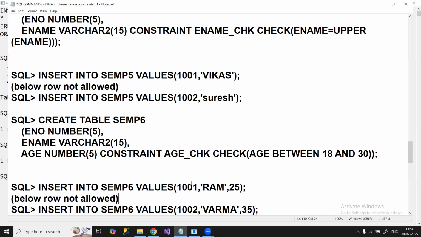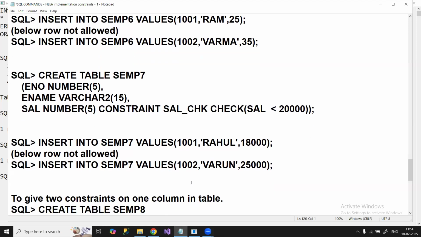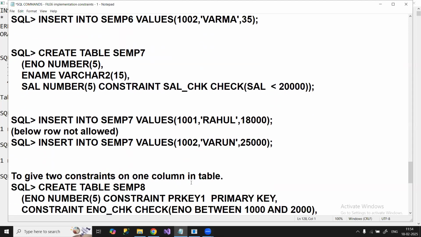And here you can see the next one. If I want to give a constraint on salary, create table SCNP 7, ENO number, ename varchar2 of 15, salary number of 5, constraint name salary underscore check is the constraint name.